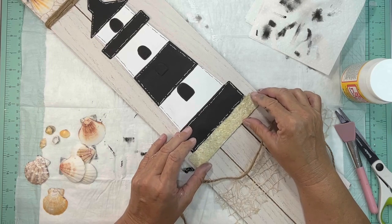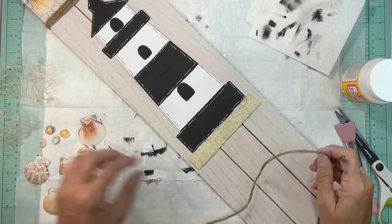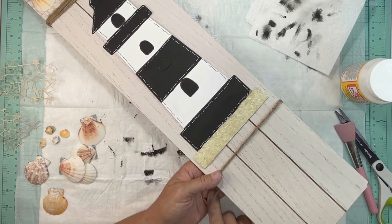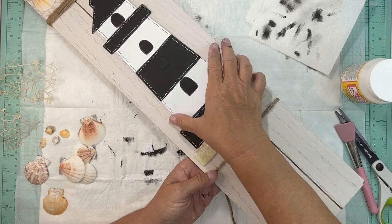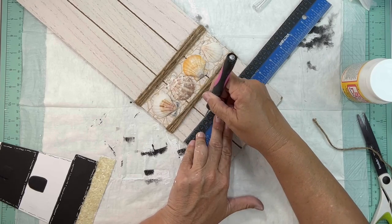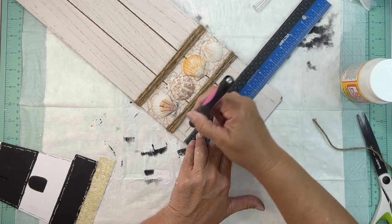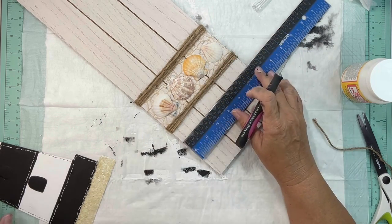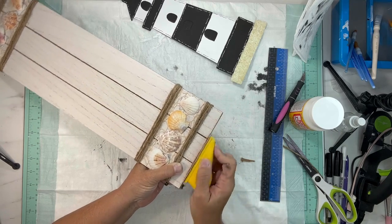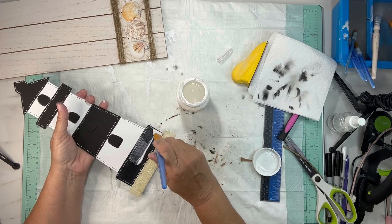I don't really measure very well, so I didn't measure. I just took the lighthouse, put it on the plank where I wanted it, and then took the jute twine and wrapped it around four times, putting the lighthouse in the middle. On the bottom I just repeated the same process as I did with the top, and with my ruler I took an X-Acto knife, made some deep cut marks, and went over that until it cut. Then I took some sandpaper and smoothed that over.